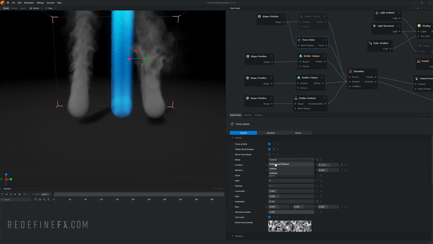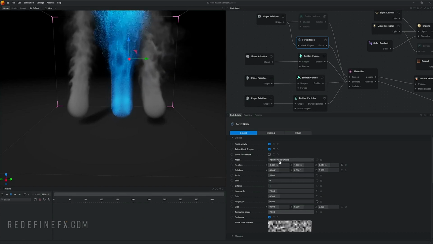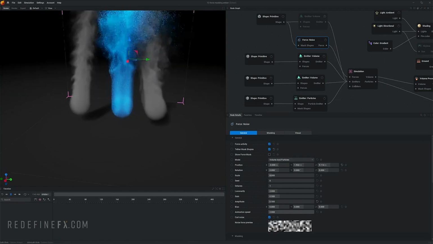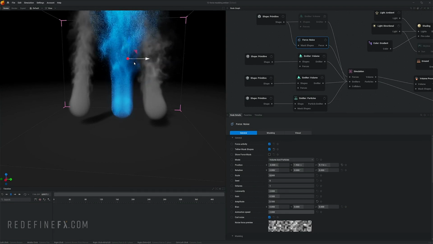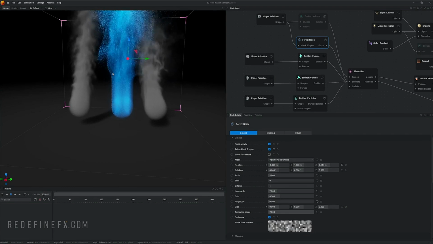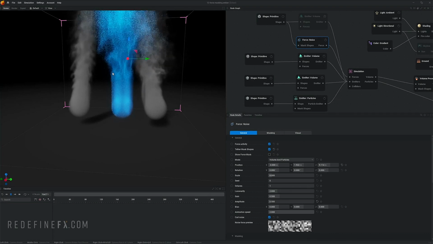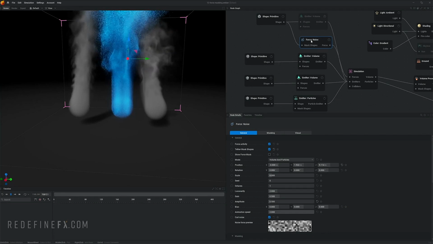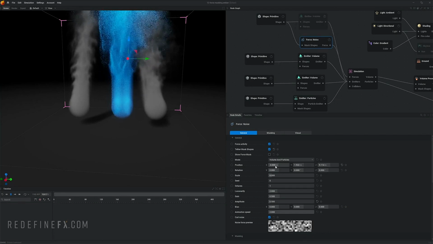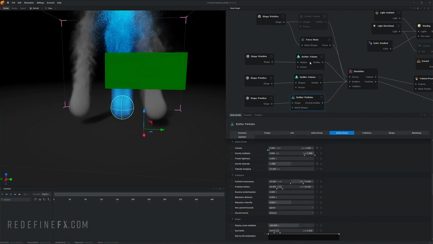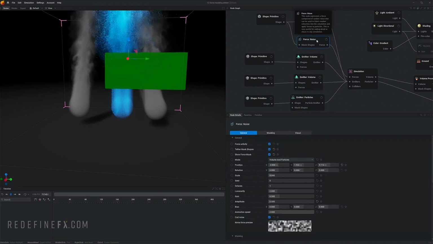Or I can set this to volume and particles, which is what it's at by default, and it will affect both. So I hope that you're catching this. I know that this is not the most exciting example, but it's the most obvious way to demonstrate how this works. And I promise you, this will be useful to you when you get to setting up some cool effects. You will always want to find a way for the force to only affect what you want it to affect. So being able to set up these shapes and include or exclude different types of emitters from being affected is hugely helpful.